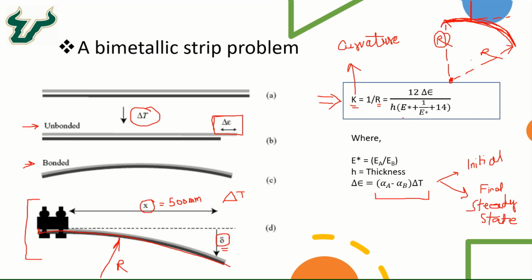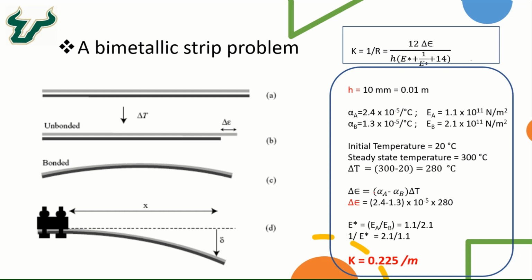All right. So this is the equation that we can use to calculate the curvature value based on the theoretical equation, and then once we simulate that in SolidWorks, we will compare the two to get the validation of the results. So let's see how these values come out to be. Using this equation, k equal to 1 over r, and this equation, h is given as 10 millimeters, which is the thickness.